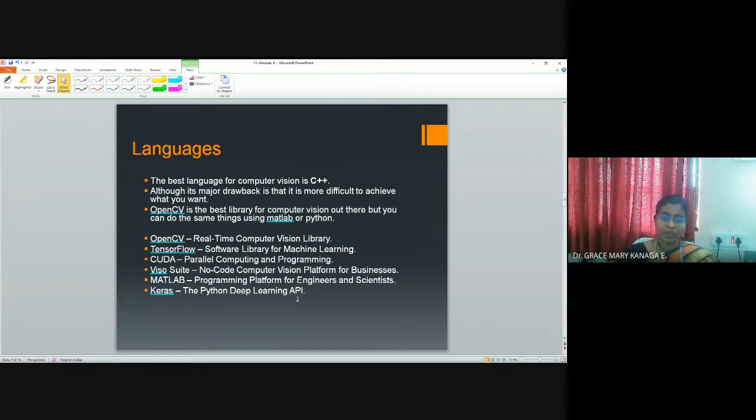Also VisoShoot, a no-code computer vision platform for business, which you can also explore. Similarly, whenever we talk about imaging, what comes to our mind is MATLAB, because it has so many libraries and functionalities. But the main drawback is that it is commercial software, not available as open source.